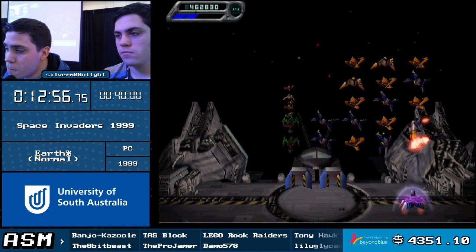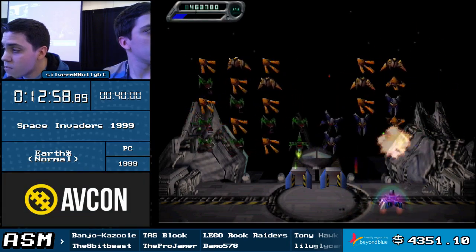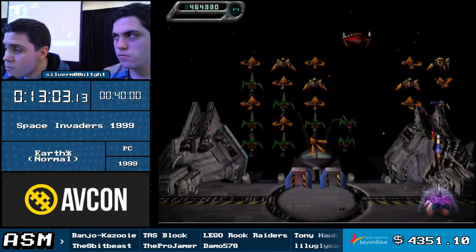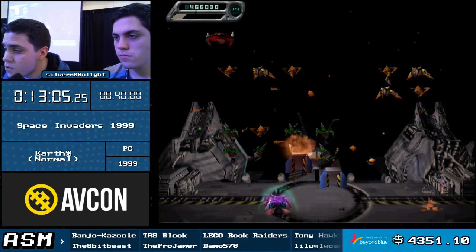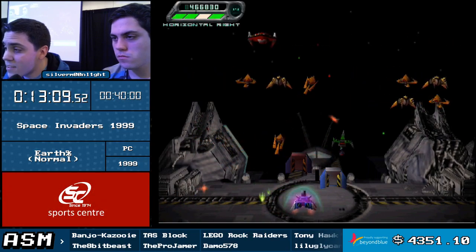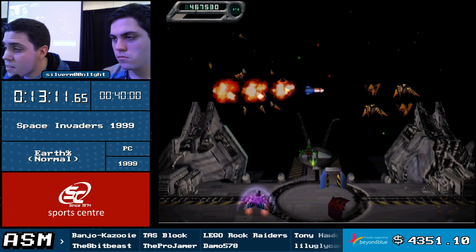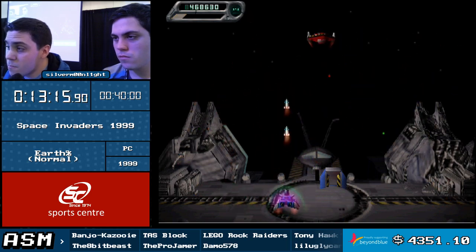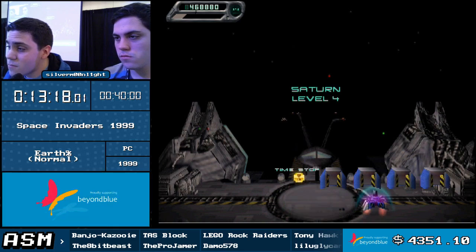All right, no particular strategy for this level, but I am going to try and get some horizontals. I'll fire at this row here. Why not? I'll get this one here. All right, yeah, as you can see, those indestructible bullets that the aliens fire can be very annoying to deal with, but you just have to make sure you dodge them. So you have to be kind of patient.